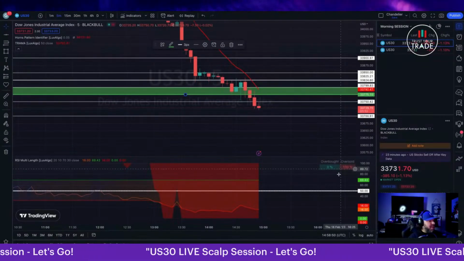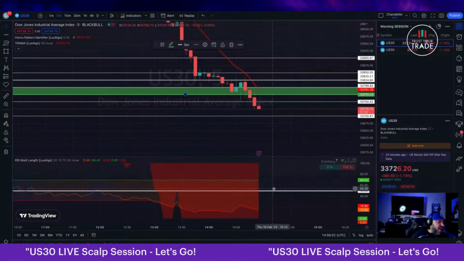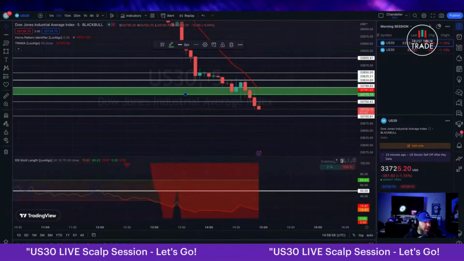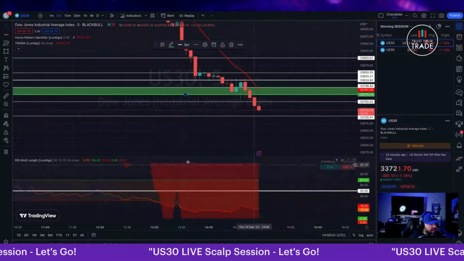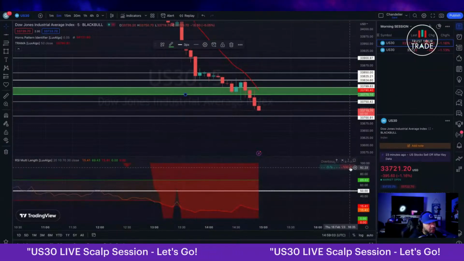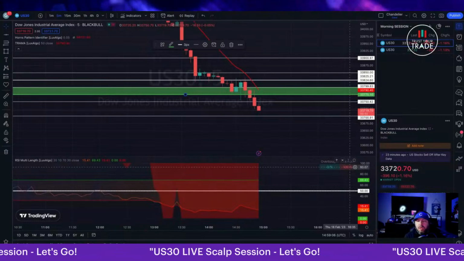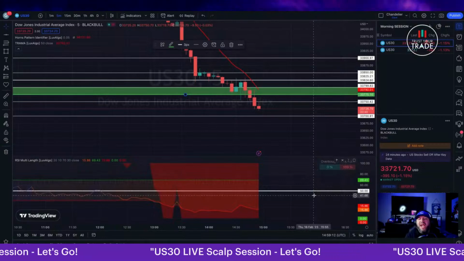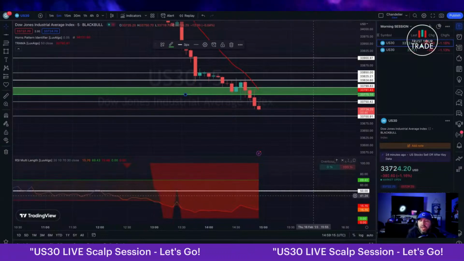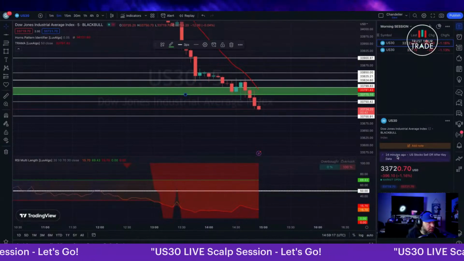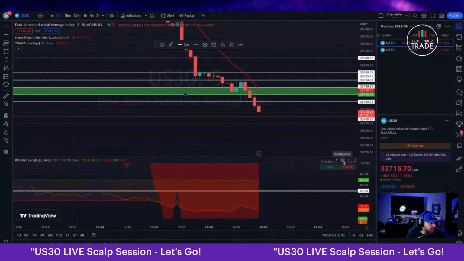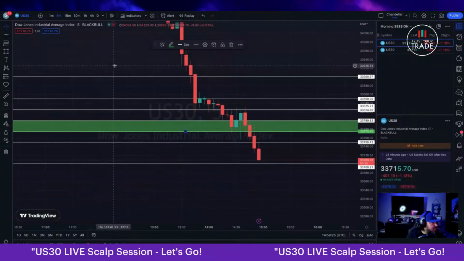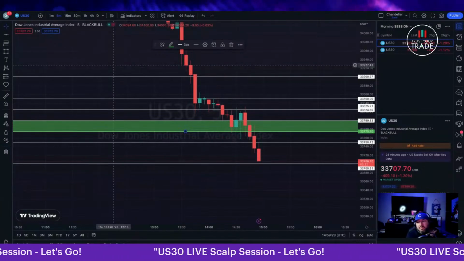Okay. So again, we're just going to be patient, and we can get rid of all this stuff, because honestly, all this does is it just helps us understand exactly where price is at. We don't obviously need it. We don't trade off of it. It's simply just red. We're oversold, meaning that she's going to pull up. She has to pull up at some point. Okay, she has to pull up, and we're just waiting for that pull up. Okay. All right, so we get rid of that. We can get rid of this. Okay, and we just keep it simple.